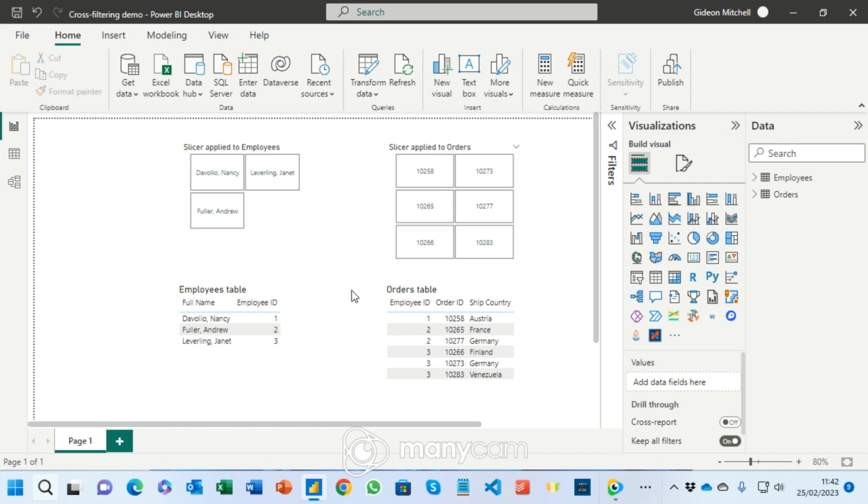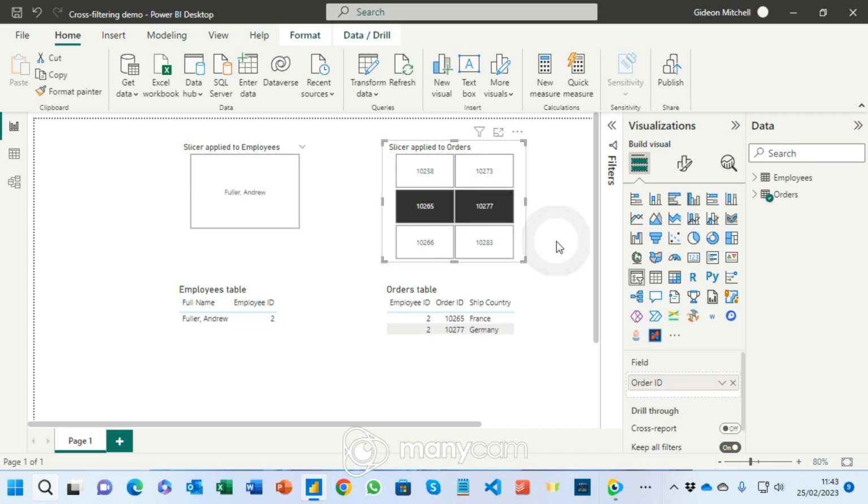What's different is what happens when I apply a filter to the many side of the relationship, the orders table. So now if I select these 2 records, those are Andrew Fuller's, as you might expect, we just see Andrew Fuller on the left.